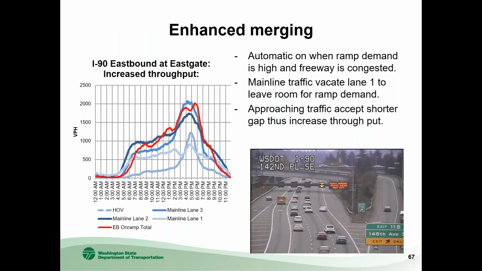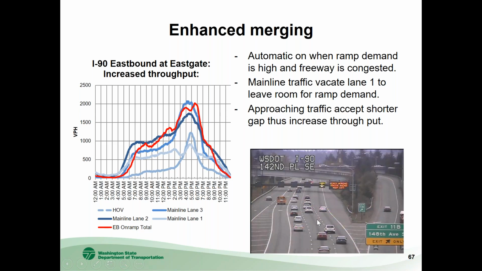So let's talk a little bit about the yellow caution arrow. When we deployed this arrow, we noticed that drivers approaching it actually react, because it is dynamic and not on all the time. So when it is on, it catches driver attention and they vacate the lane. As you can see, lane number 1 is in the light blue color here. During the time when the on-ramp demand, the red line over here, is increasing, traffic on lane number 1 approaching the on-ramp vacates that lane onto the adjacent lane, in this case, lane number 2.